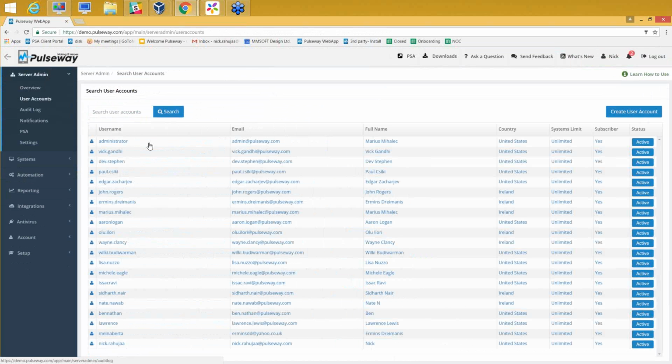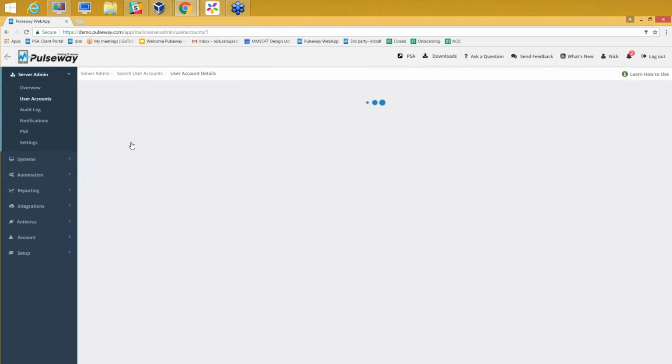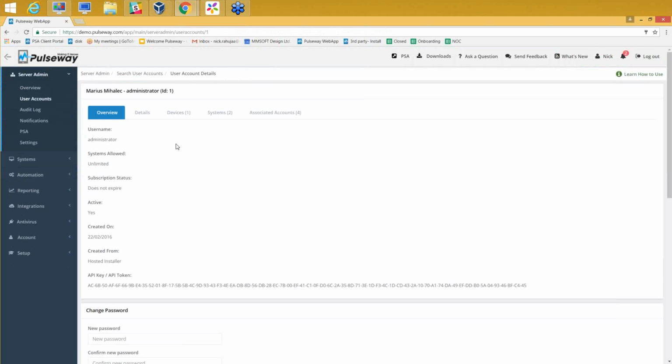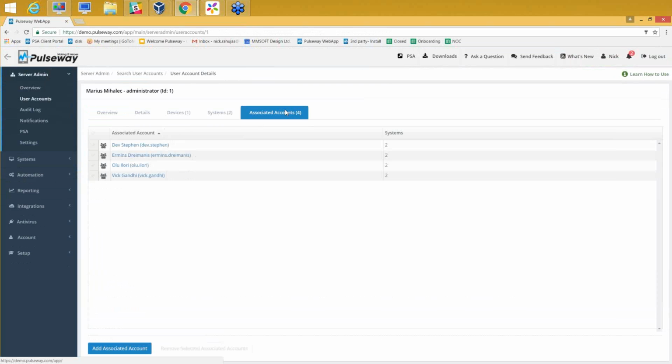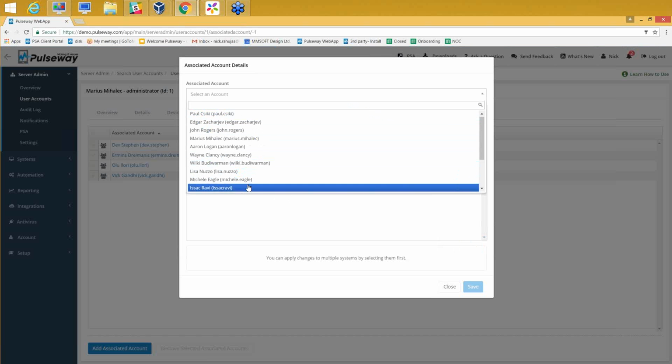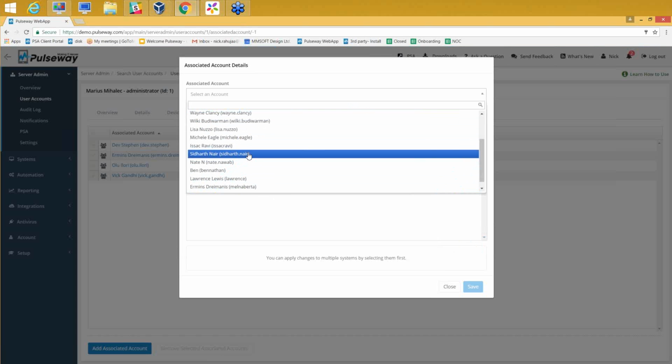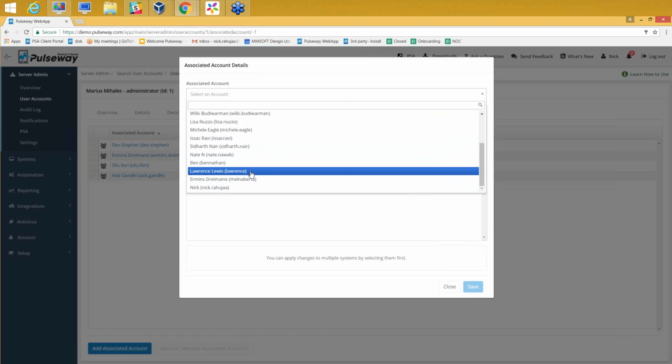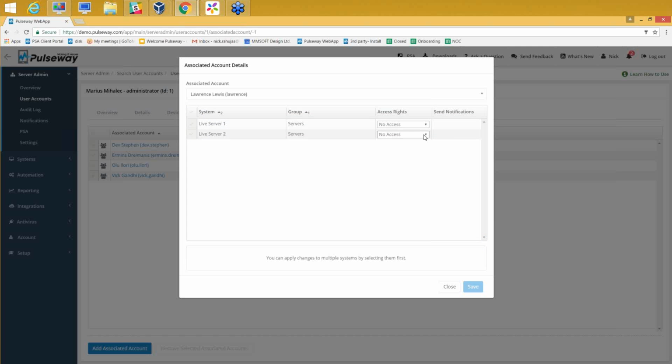Now, one thing that comes to mind is, how do I delegate systems or maybe a group of systems? Under the administrator account, you should always do all the delegation. Come in here, add an account like this, and select the account that you want. Let's say I wanted to delegate some systems to my colleague here. I can select the level of access, monitor only or manage. Based on what I select, it will restrict the features.